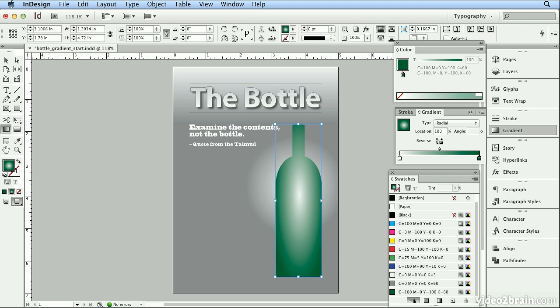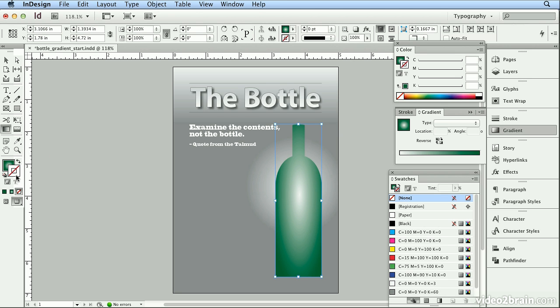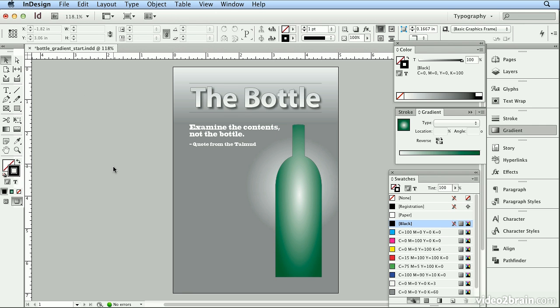I think I'll finish this off by going to Stroke and choosing black and making it half a point so it's nice and thin, and that 80% so I get more of a gray. And here is our finished piece. We've added depth, we've kept it light and simple so you aren't getting harsh red to black gradients that are really in the viewer's face.